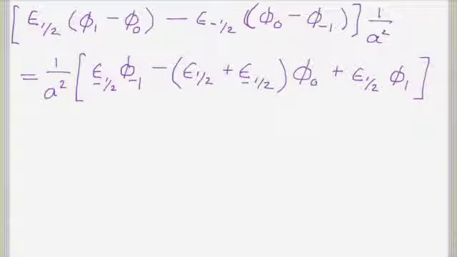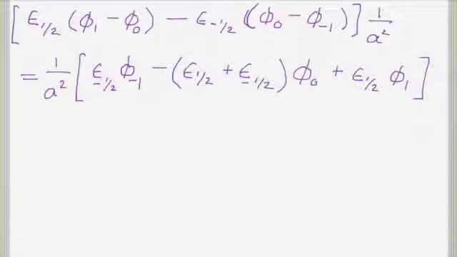Okay, now we're doing finite difference, so the only values we know are the values at the nodes that we've defined. We don't know what epsilon of -1/2 is or epsilon of 1/2. We don't know what's in between the nodes. We only know what's at the nodes. But in finite difference, the assumption is you've made your grid spacing fine enough that a linear approximation between the nodes is sufficient.